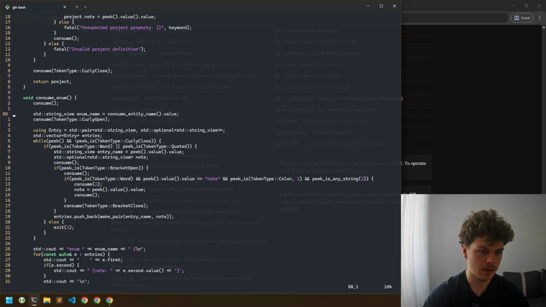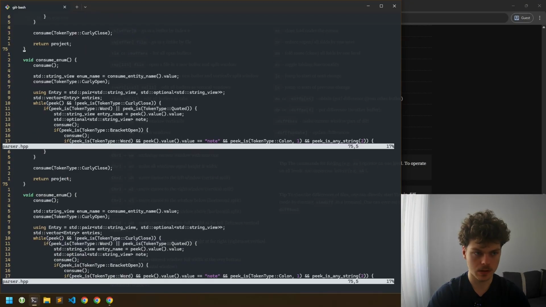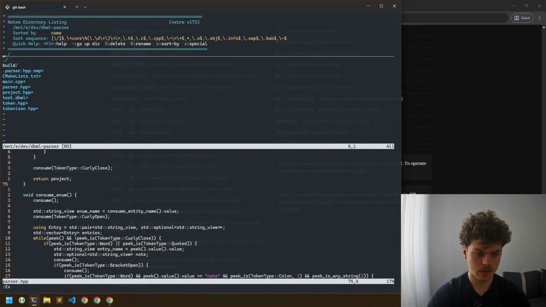So what we have here, name and list of entries, and Enum entry also has name and optionally the node. Let's define it, or if we can split it, yes. And here we go, and we switch into what?